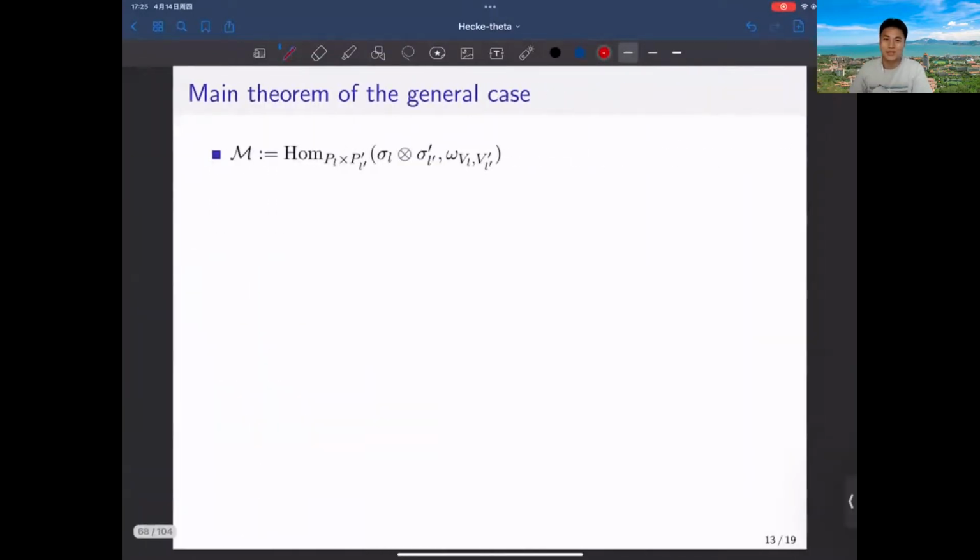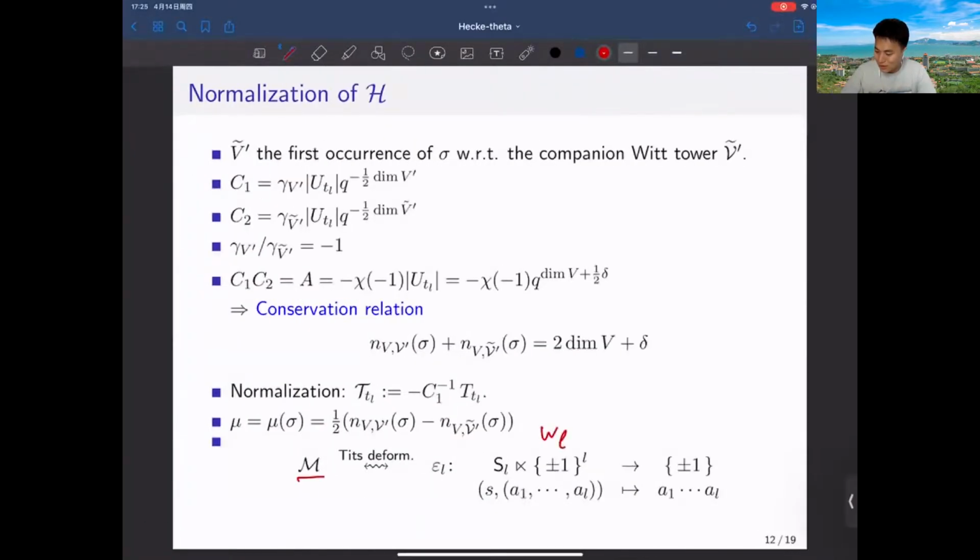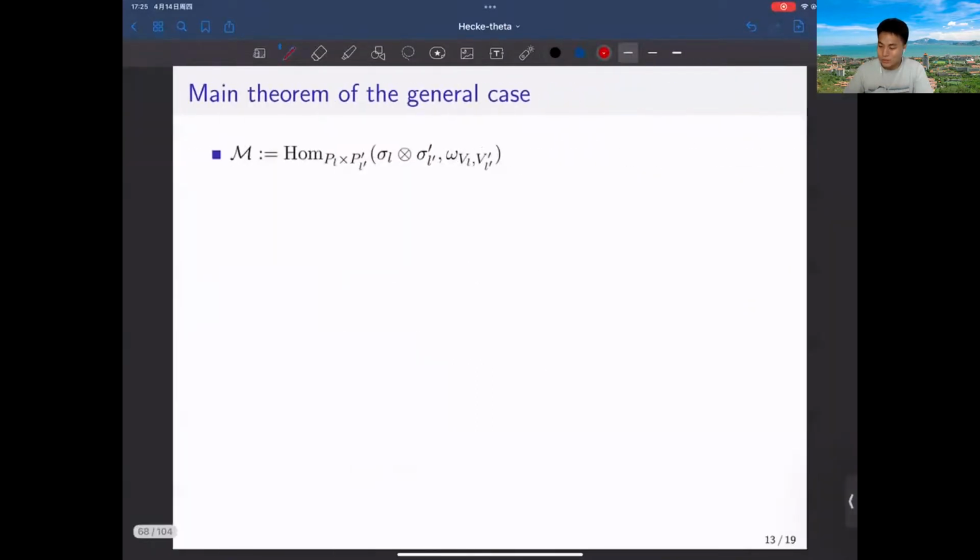So we are actually interested in not this case, where we consider sigma and sigma prime, and sigma prime is always theta cuspidal. Now we will consider the so-called Harish-Chandra series related to sigma and sigma prime. So we will think about this multiplicity space, which will tell you the theta correspondence for the Harish-Chandra series, where sigma and sigma prime always correspond under theta, and they are theta cuspidal.